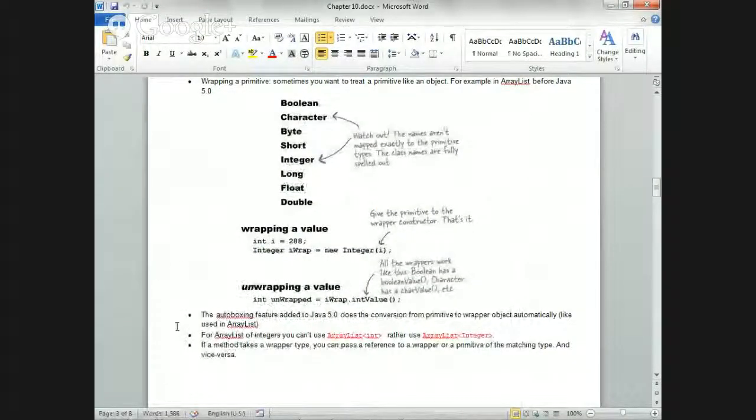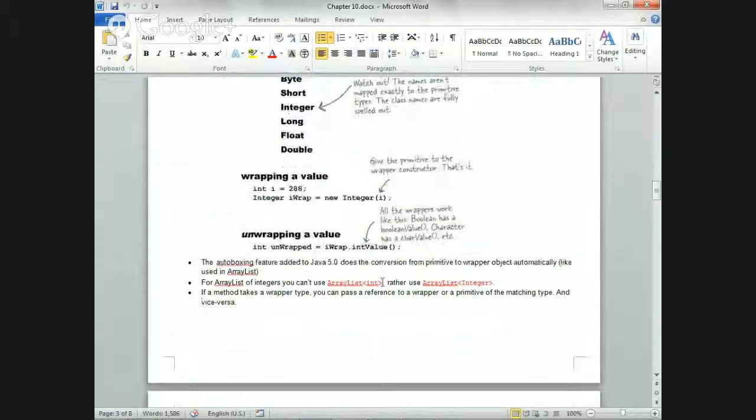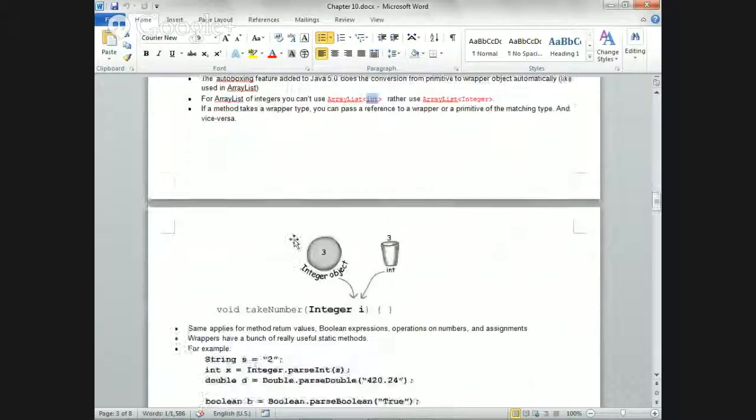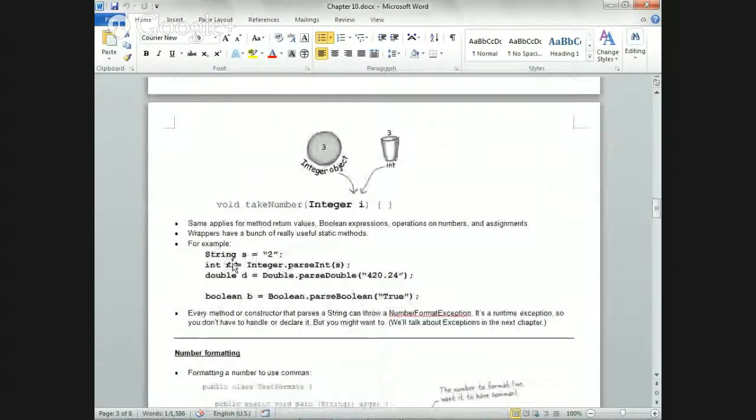One of the things you'll need it for is, remember we did ArrayList of Integer? ArrayList takes the Integer, not int, because it's actually taking the class. This is how you wrote it. The cool thing is that now Java allows you to use them back and forth. It doesn't care if it's an object or a primitive.